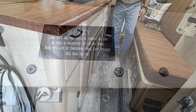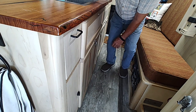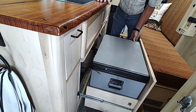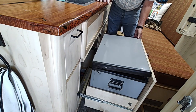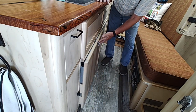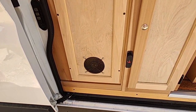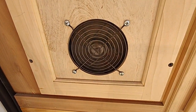The refrigerator is big and heavy and sits in a drawer with road locks so it doesn't come flying out while driving. It runs on 12-volt or 110V AC but seems to work best on AC, so we leave the inverter on all the time — with that solar panel, that's not a problem. The refrigerator has venting and fans, so I had to mimic those in the cabinet and added a couple extra active fans to make sure it stays cool.